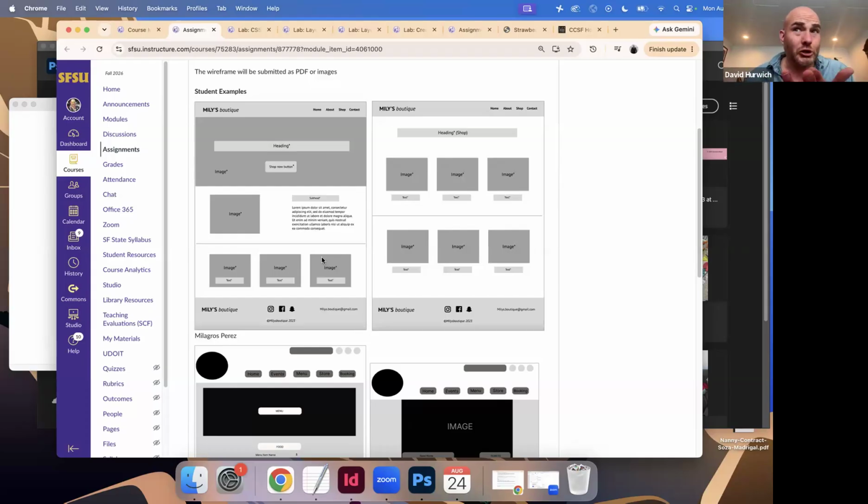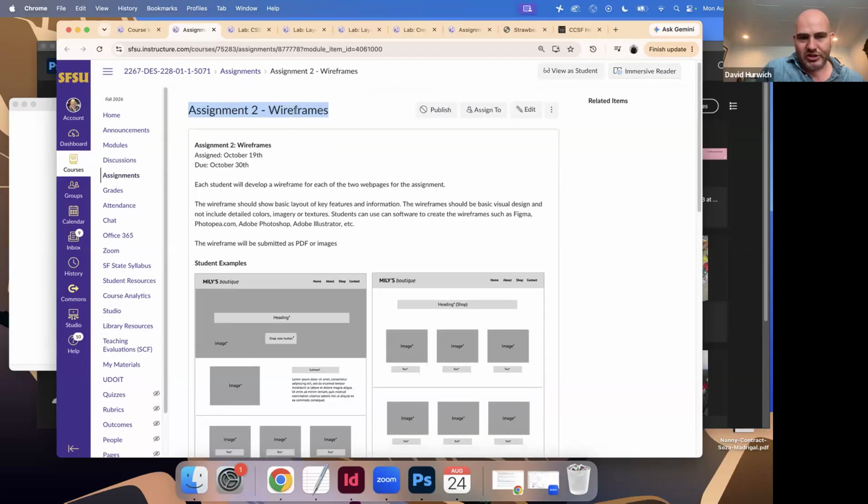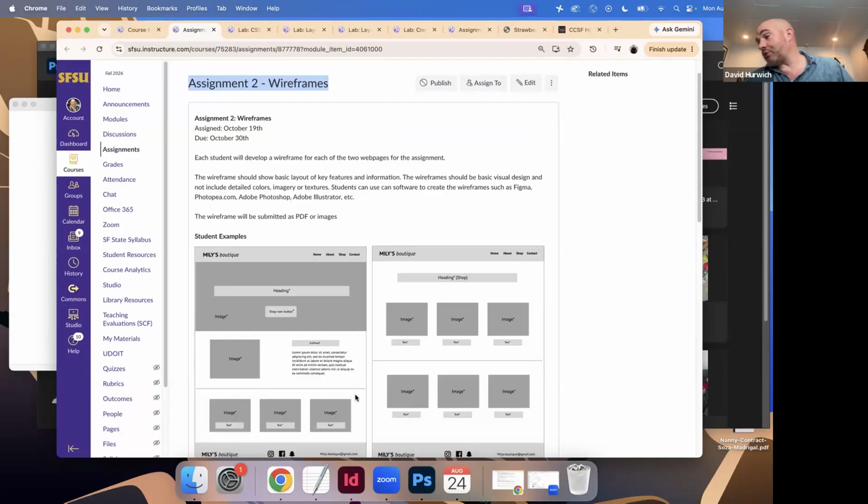It doesn't really matter what the article is. It doesn't matter what color it is or what font it's using. It's more just about laying things out. It's more about rows and columns and where things exist. Much more about the box model and elements such as CSS grids and Flexbox would be more apropos, so to speak. You guys are going to work on these wireframes, which are the 2 pages of your website. You're going to use this as a reference when you're working on your final project.